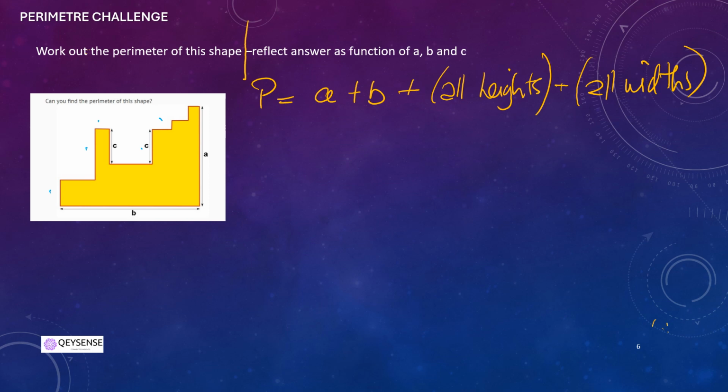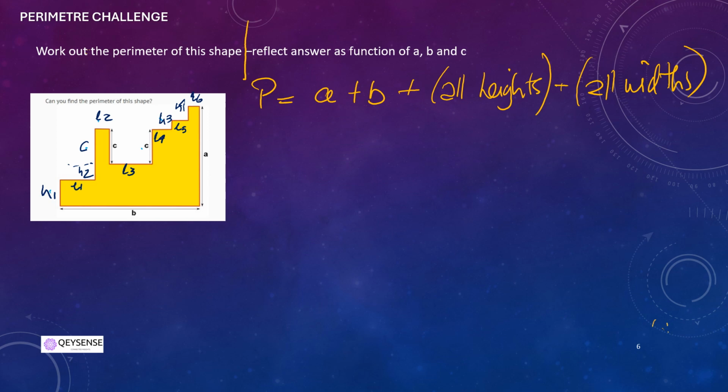And so what I'll do is I'll label the vertical ones H. I'll use a darker color. So we've got H1, and then if we just draw this line parallel here, you can see that this is C, the same as C, and underneath let's call that H2. And then we've got H3 here and H4 here. And then similarly, if we do the horizontal lengths, let's call that length 1, length 2, length 3, length 4, length 5, and length 6 just at the top there.